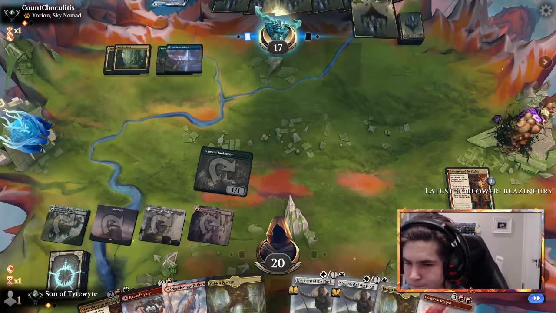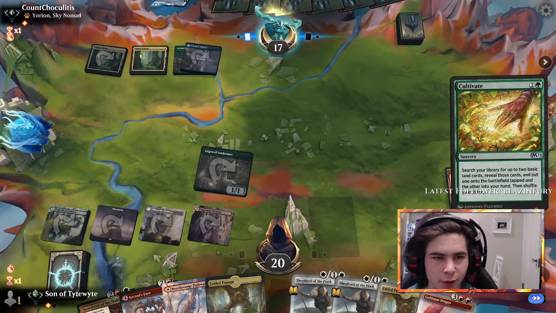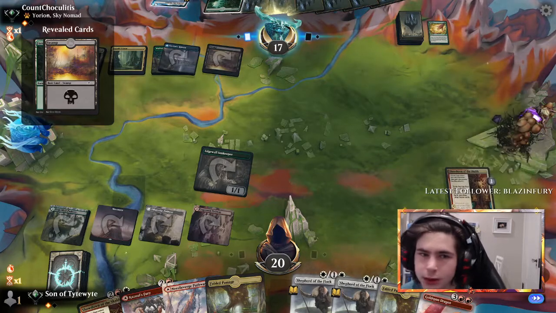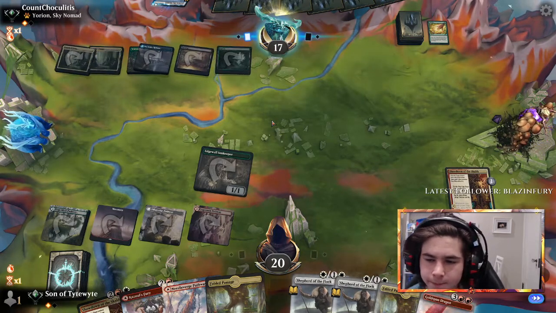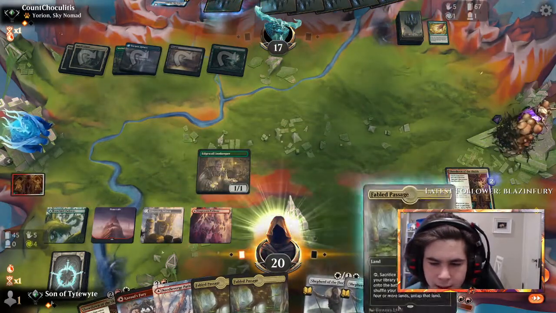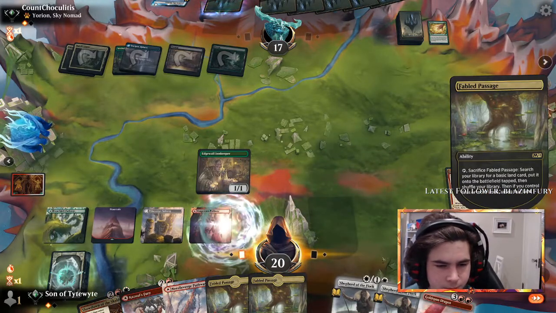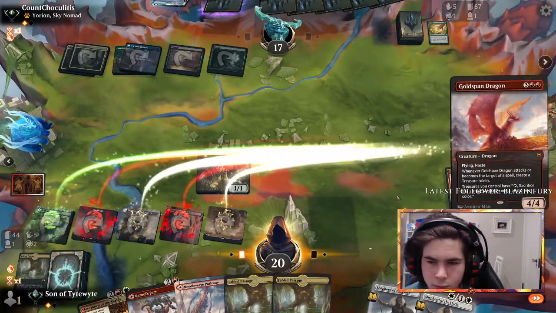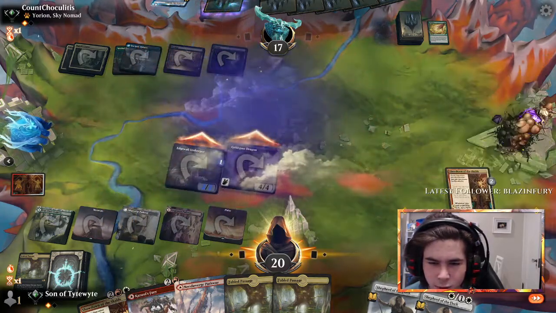Oh, he's slow. He's slow. We don't have any way of stopping the ult though, so if the ult comes through, we're pretty screwed. Oh god, okay. He's getting close to taking an extra turn on us. Get white here. Goldspan Dragon, put a counter on Edgewall. Oh my god, we might actually be able to beat them to death with the Edgewall, chat.